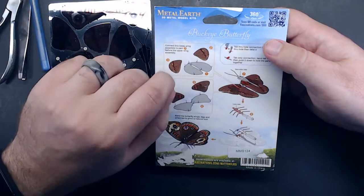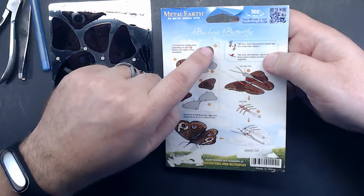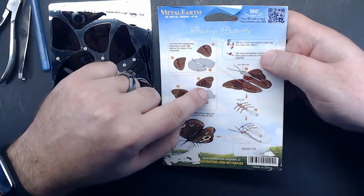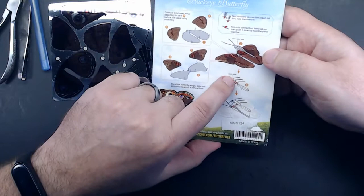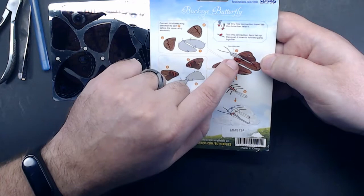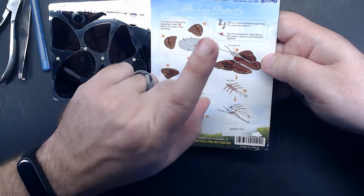So we're going to do parts one, two, and three. We're going to join them together first, and that will make this bottom wing section. And then we'll put parts four, five, and six together here, and that will make the upper wing section. And then we're going to attach it to part seven, the body. And I'm going to deviate from this just slightly. It does not show bending those sides up at all, but it can be very beneficial to do that. You'll see when I get there.